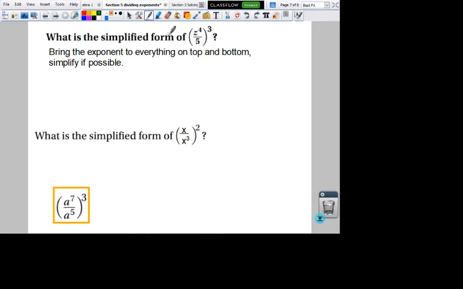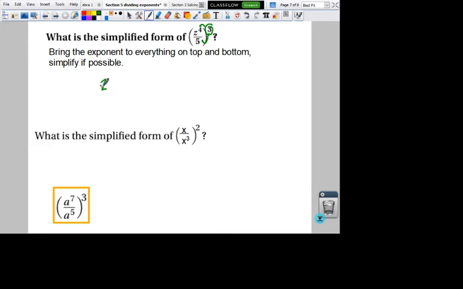I am going to find the simplified form of z to the 4 over 5, and then I've got this 3 outside my parentheses right here. Roy, what do I do when I got stuff in parentheses like this with my exponents? Multiply. We're going to multiply all of our exponents together. But when I multiply my exponents, I'm going to multiply everything on the top and on the bottom. So this 3 is going to go right there, and it's going to go down there.